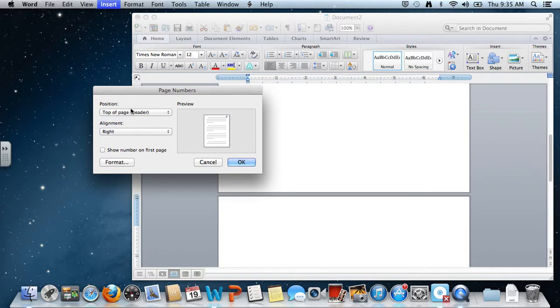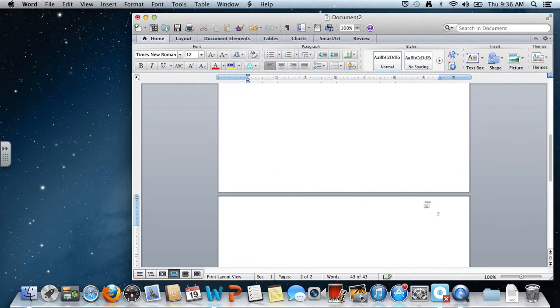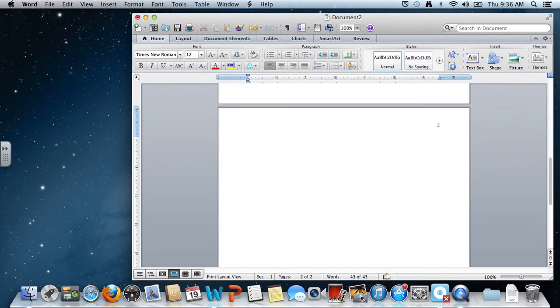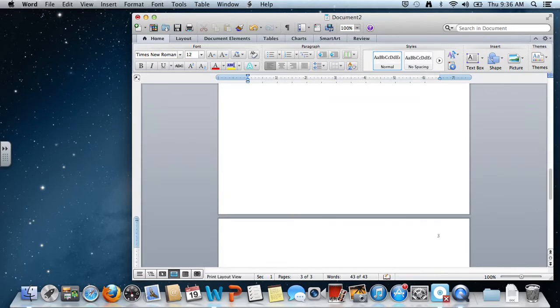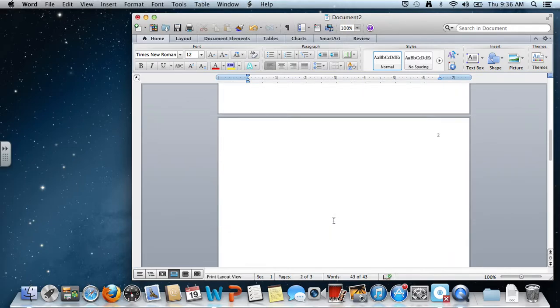So after you've put that at the top of the page as a header, aligned to the right, then you go ahead and click OK, and you'll notice that number 2 pops up right down here. And so as we type, I'm going to pretend that I can type really fast and pretend there are words here. We get to the next page, you'll notice that the number 3 automatically pops up on our page. Now, that is very good for us to have because it helps keep our pages in order if they ever get loose. The next thing that we have to put in is our header.